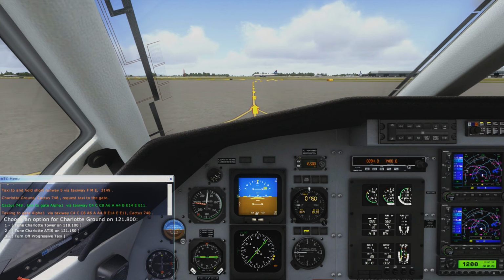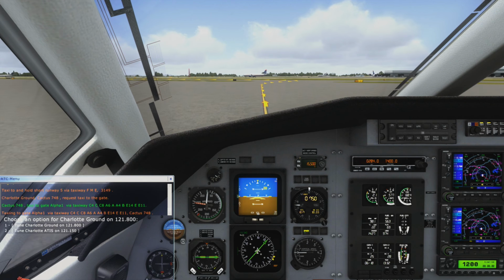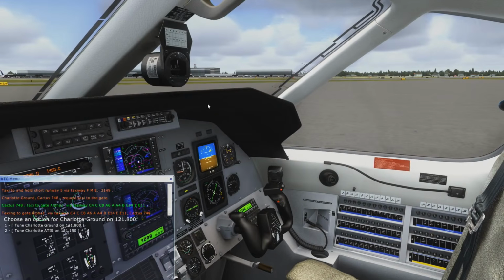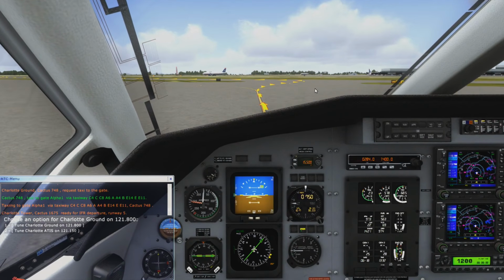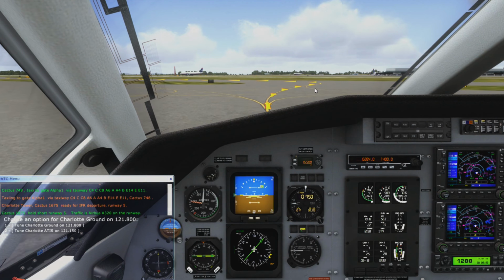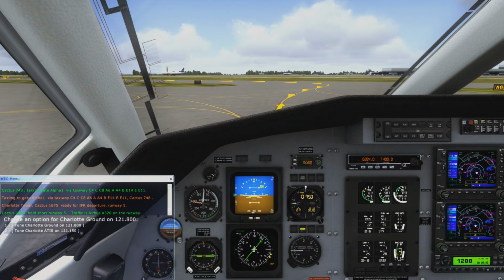I'm going to go ahead and hit up the tower. Now, did I do my takeoff from right there? Charlotte Tower, Cactus 1675, ready for IFR departure, runway 5. I may have gone up too far, now we can't do our intersection takeoff.